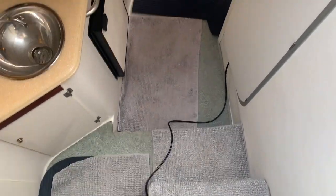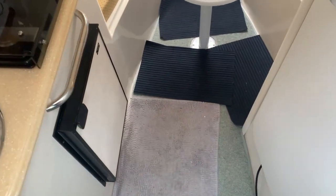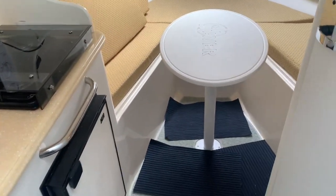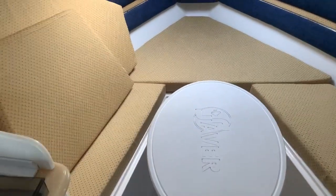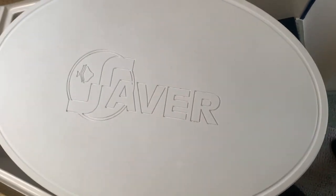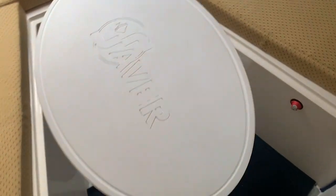As we go inside, it's got lots of little carpet mats to protect the main carpet. There's an electric wire running through because it's the time of year when you need dehumidifiers. As we look around you can see a very bright space with absolutely immaculate upholstery and headlinings, which I think were renewed. The main table comes out and with some boards placed either side it makes for a very large double bed.